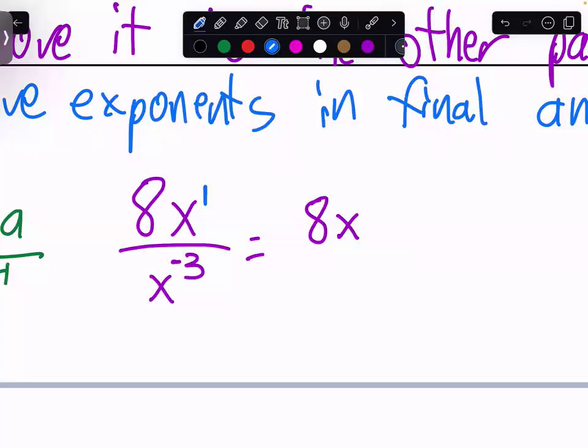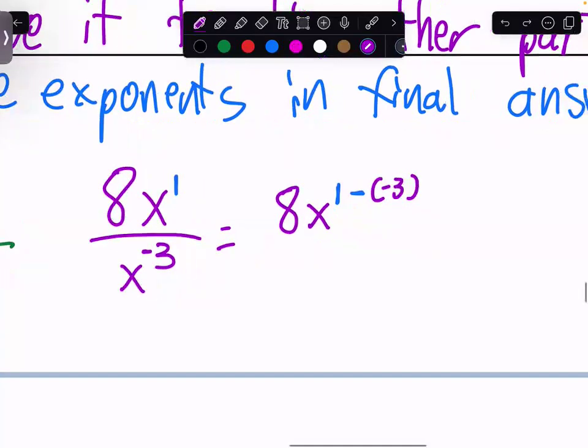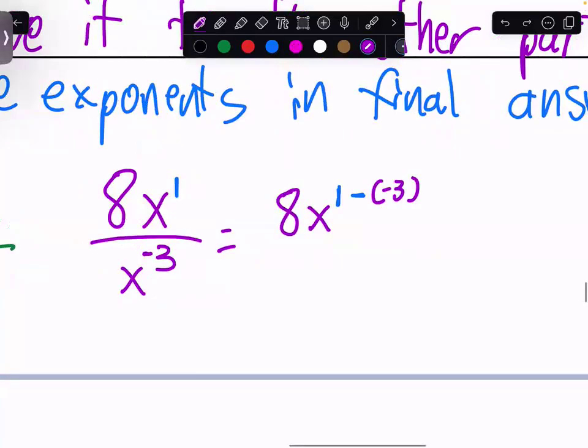Okay, but we got to be careful here. It's this minus this. So it's 1 minus -3. Okay, a very common mistake is just saying 1 minus 3. The subtraction is from the division sign, and then there's a separate negative for the 3. Okay, so instead of doing 1 minus -3, we can add the opposite. So this becomes x to the 4th.